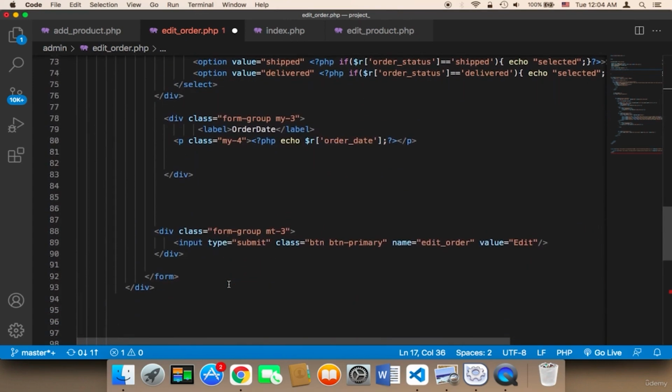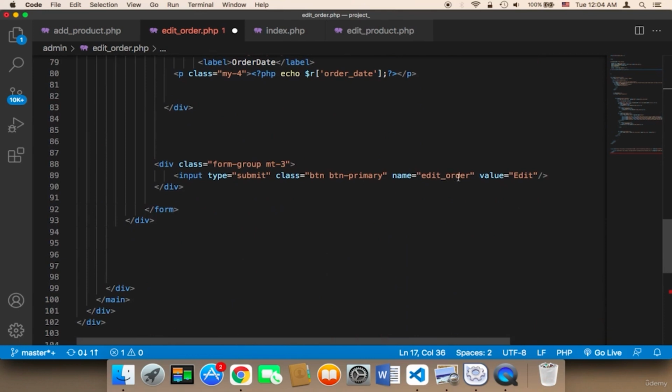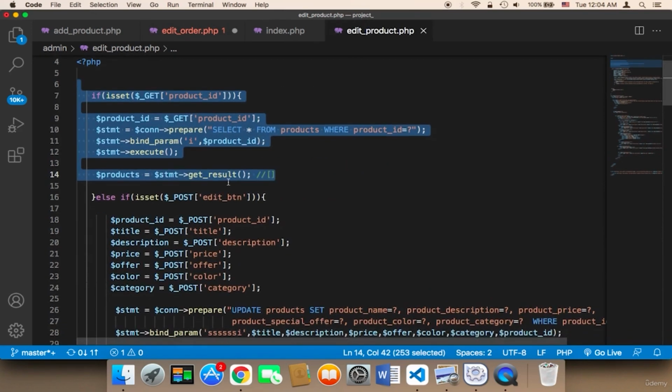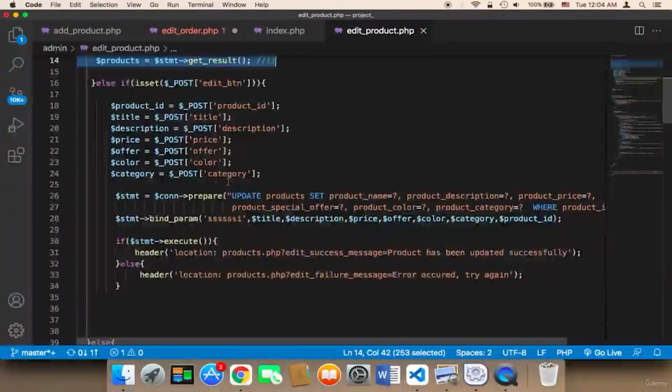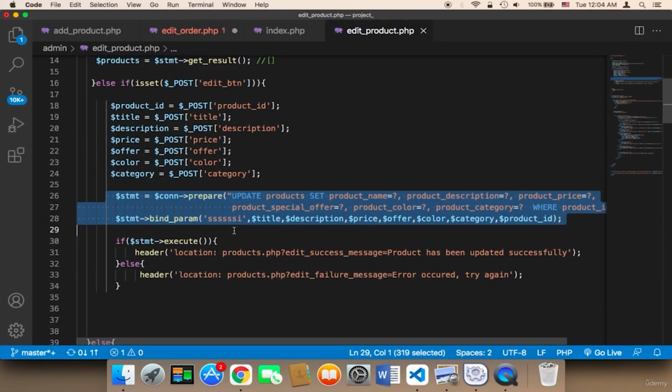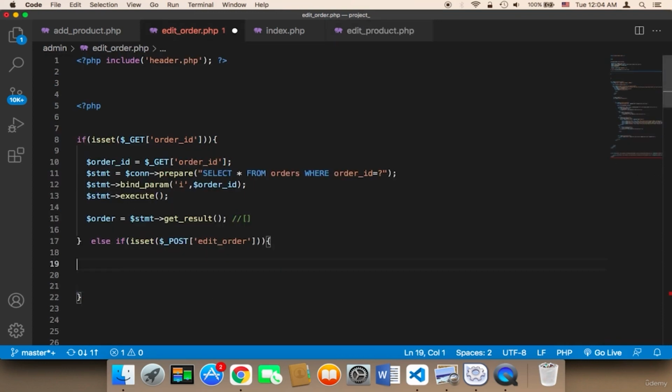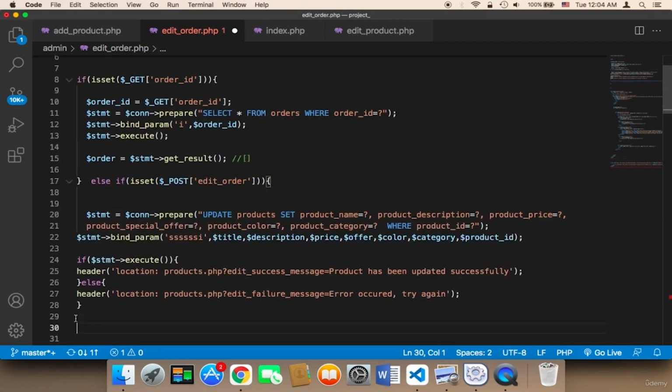So the button here at the bottom, it has edit order. So if we want to edit the order, then let me copy the code from the edit product, because it's going to be similar. So I'm going to copy these lines, and then I'm going to paste them in the edit order here. And we need to edit a few things.